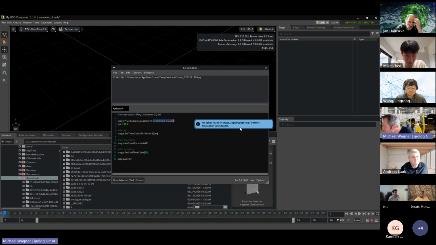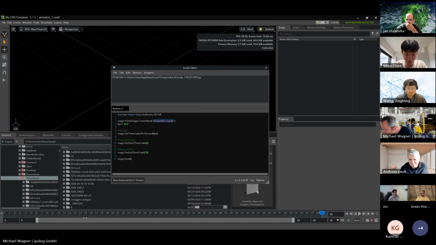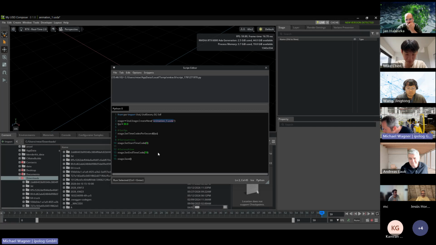So I've opened animation 1. Nothing to see, right? It's empty. But here we see our timeline, and time goes from 0 to 59, as we said, and frames per second is 30.